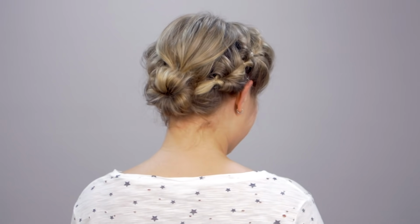This hairstyle is giving me a very 1800s vibe. I'm not mad at it. I like all the texture. I like all the volume. Let me know what you think.